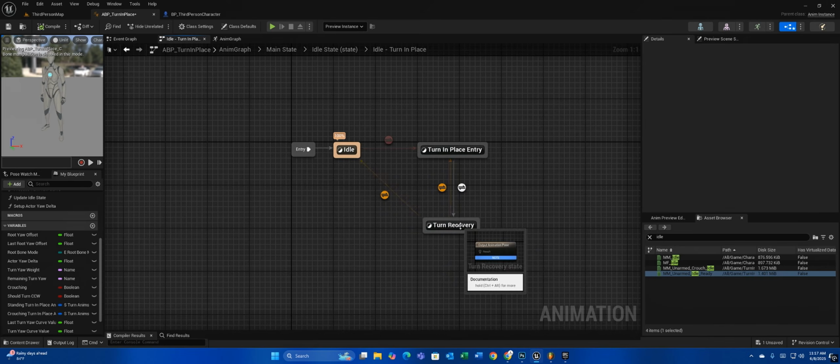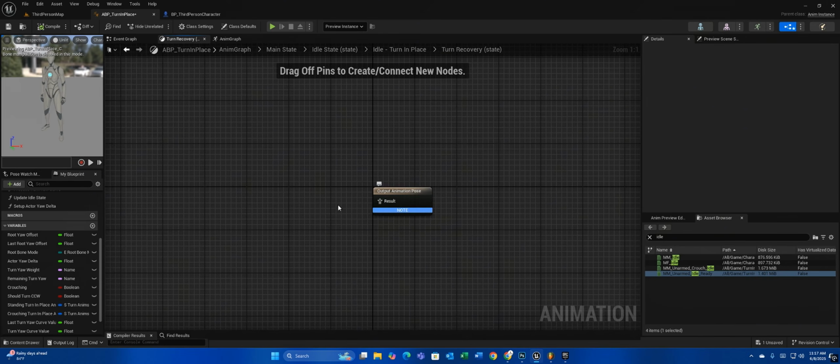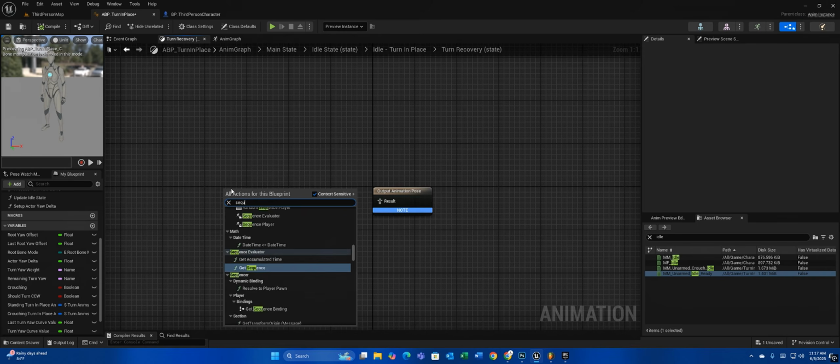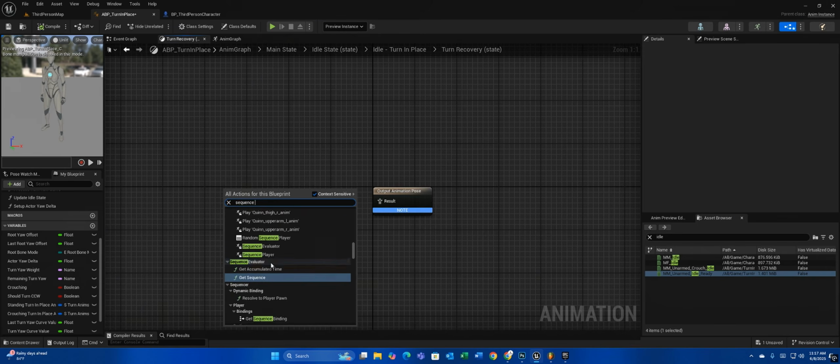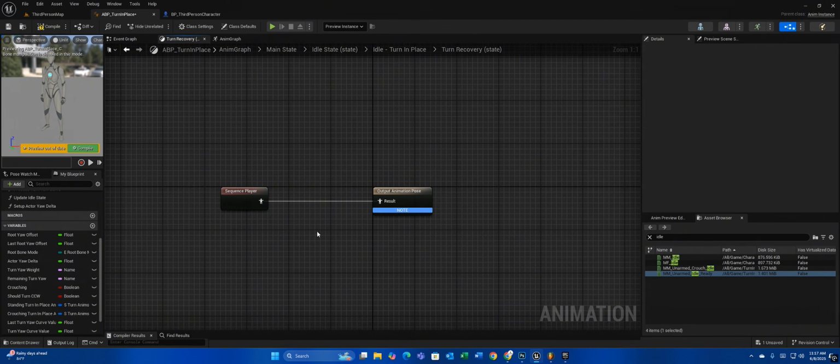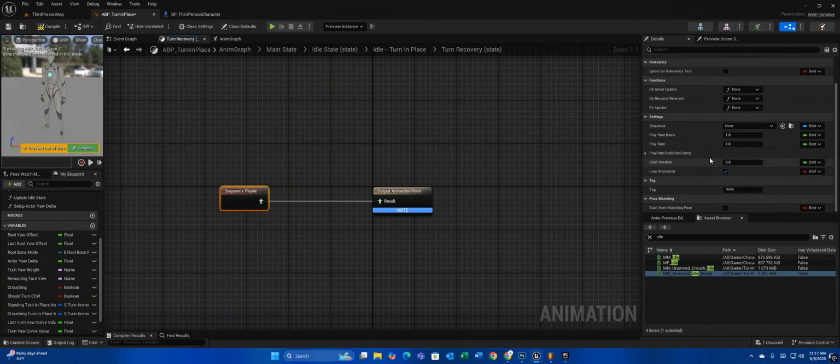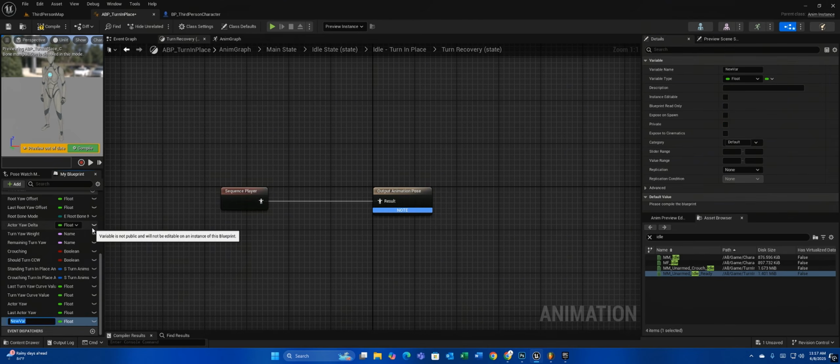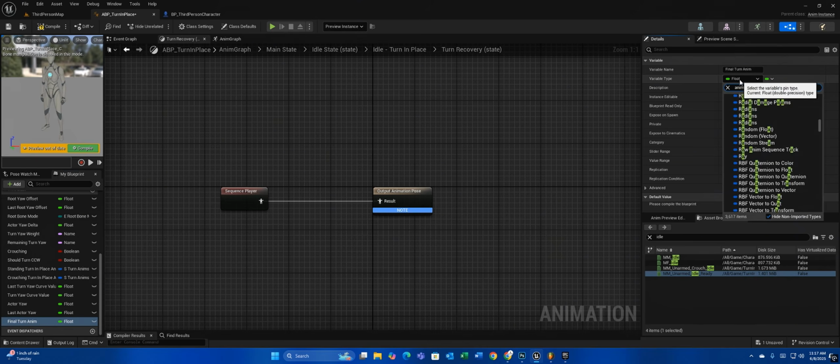So let's do the turn recovery since it's the easiest. It's simply get a sequence player, connect this to the result, and now all we need is to bind this sequence to a variable that we haven't created yet. So let's create one now, and we're going to call this final turn animation. And this is going to be of type anim sequence.